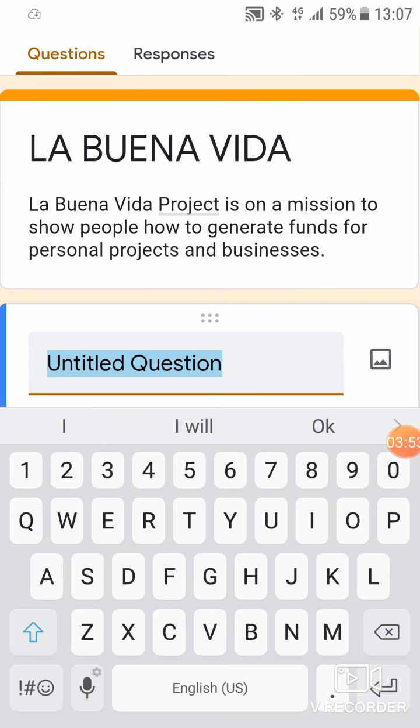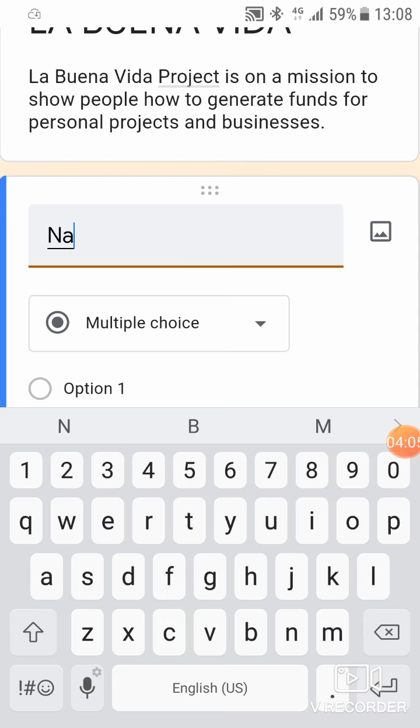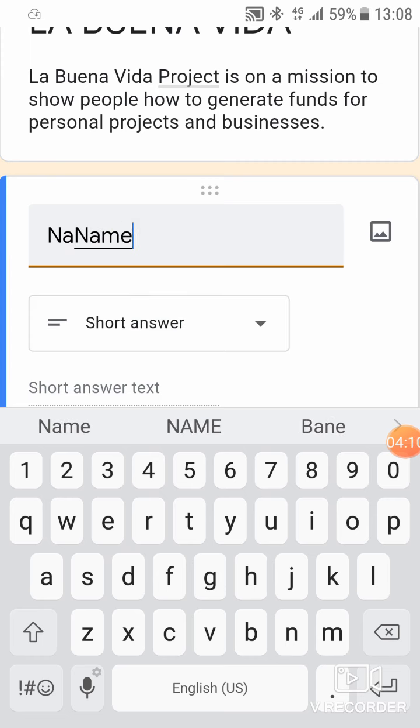You tap on it. The moment you tap on it, you see something appear by the right. That is for images, for pictures. If you want to insert a picture right there, you can do that. You can play with that later on. So the first thing you will normally ask for in this kind of form is the name of the person.